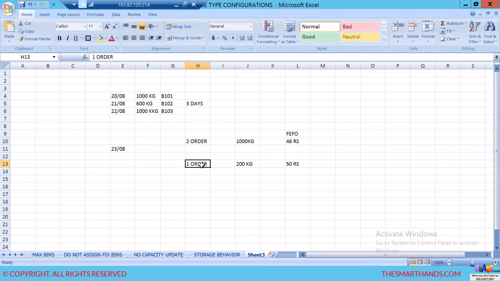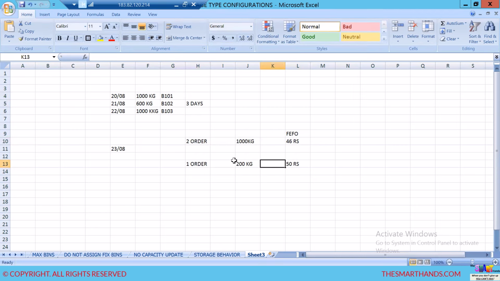If I process the first order, 200 kg at 50 rupees per kg, which batch is my system proposing? 101. But I don't want my system to propose. For the 1000 kg at 46 rupees per kg, I will scan a batch manually, and B1022 goes to the other 200 kg order because he is giving more money to me.